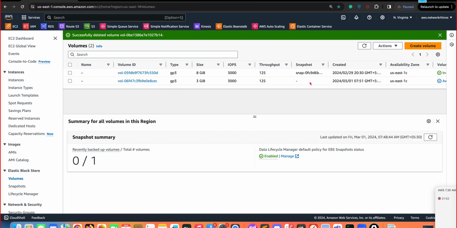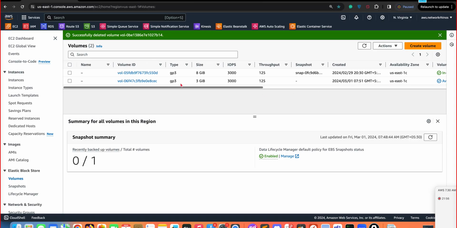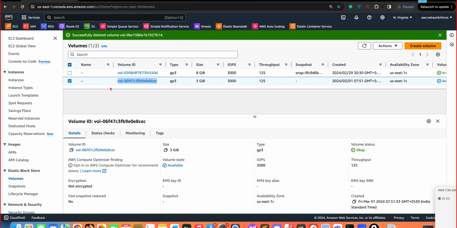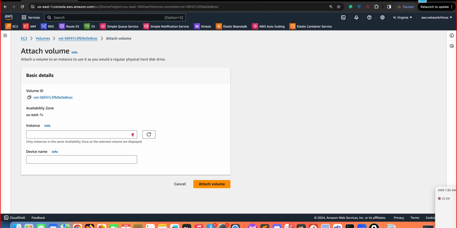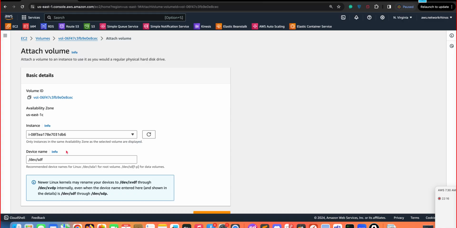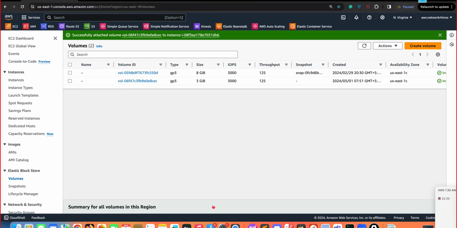So now you can see I got something in 1c. I see available. What's my instance ID? Here, right? Instance ID. I'll copy this. I'll keep it, I'll show you later on. Okay, and now I click on this. Click on Actions, now Attach volume. Instance. Now I can see my Red Hat Linux running machine. In the running machine itself, I can attach directly. Click on Attach volume. That's it.